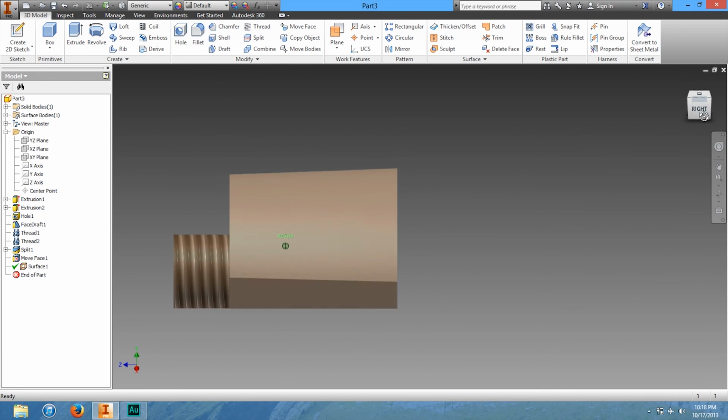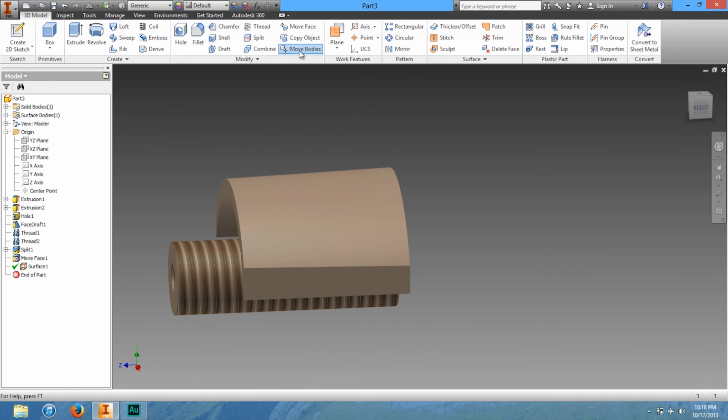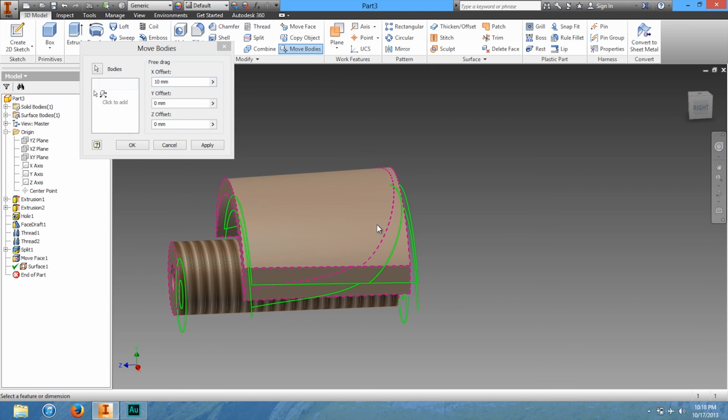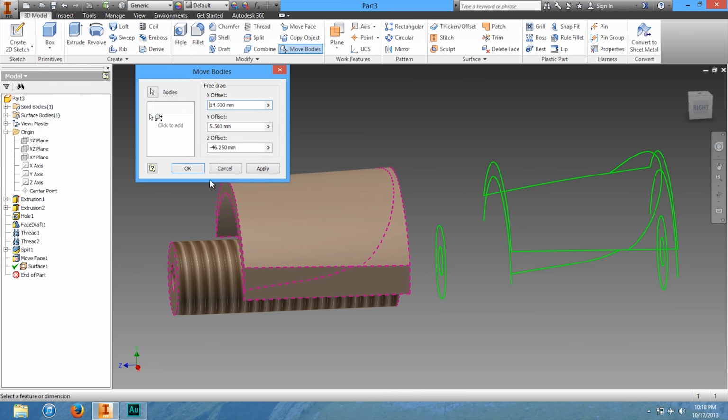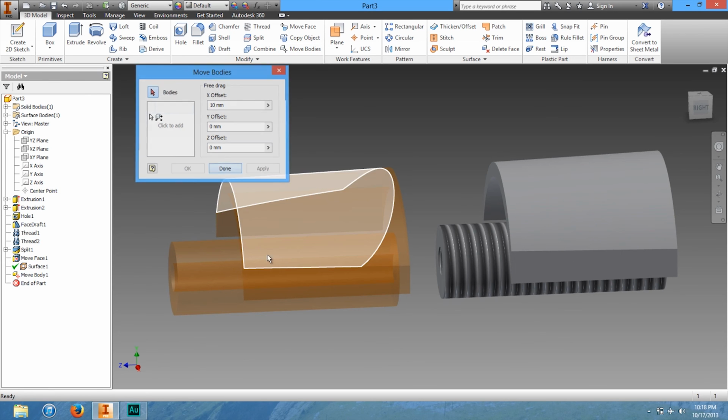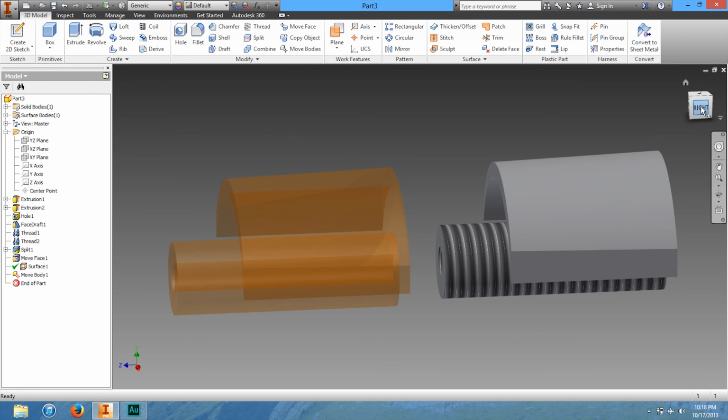Alright, so then you'll just get this brownish thing that shows you that you have a copy. And so you can use this final tool to select your body, and then you use this green part to drag it where you want. And then you can also do offsets to be specific. And then now you have the copy of that and your composite left.